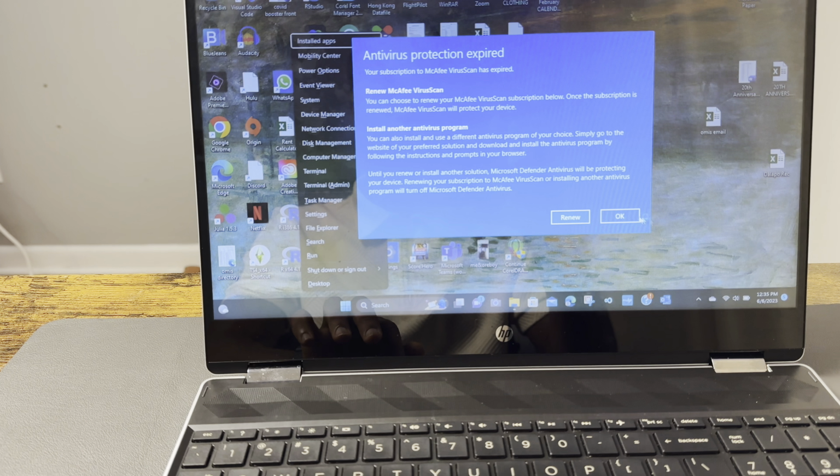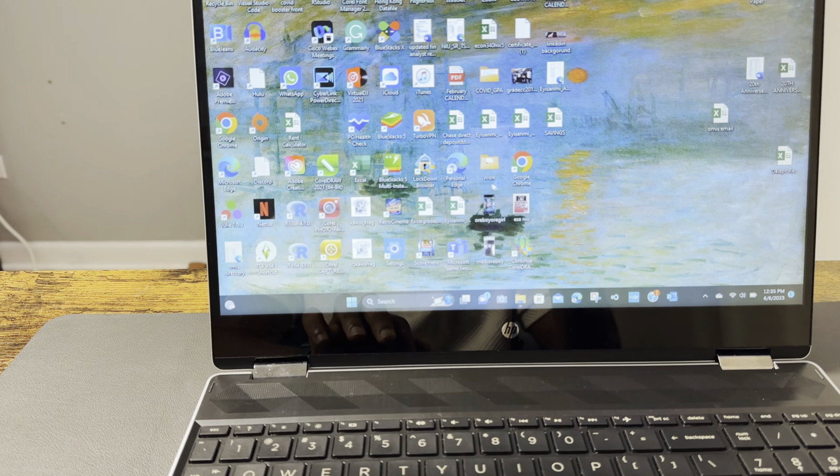Hello guys, so today we're going to be doing an upgrade on my old HP Pavilion x360 15-dx. Currently this has 12 gig RAM across 2 slots, I think an 8 and a 4.